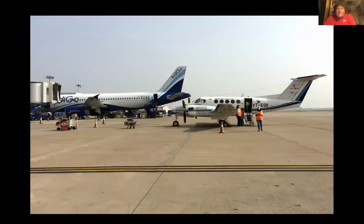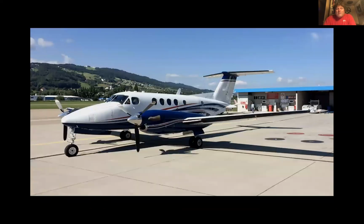And this is our airplane. They don't have private business airports, so we just pull right up next to the jumbo jets, and everybody on the jumbo jet gets off and looks at this little airplane and goes, what are they doing there? But there we are. And this is our new King Air. We rent these things from a company, and the company puts holes in the bottom so our instruments can look out, basically. And they rent them to all kinds of agencies and companies.